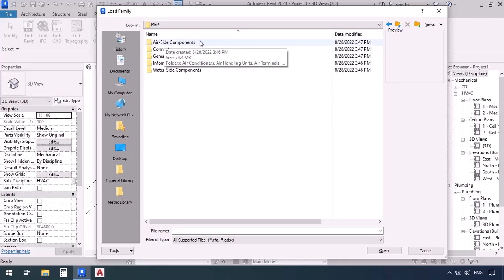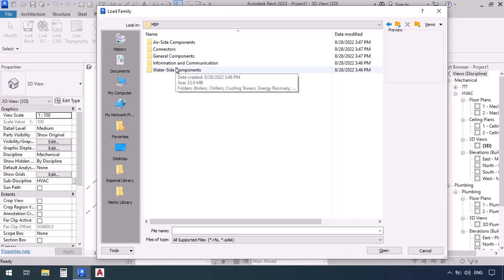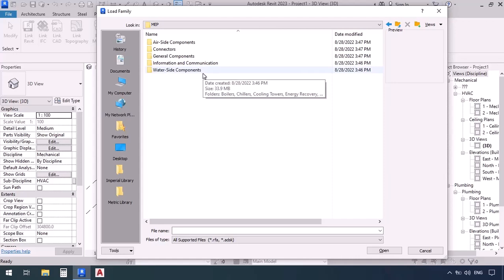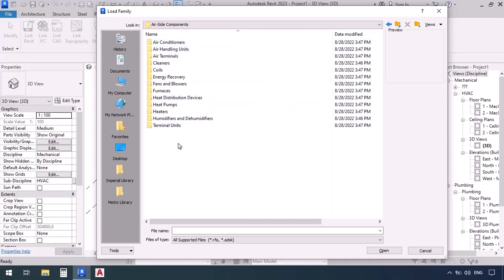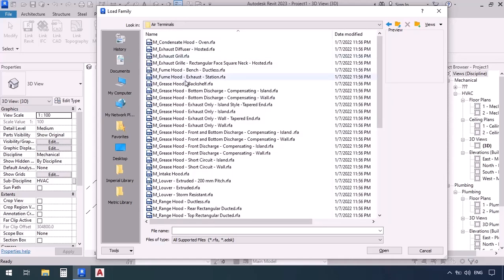There's a folder named Airside Components, which includes the items that are related to air. There's also another folder which we will talk about later. This one's called Waterside Components. It's the items that are needed for water. Things like pump, boiler, water softener, just the items needed in the generator rooms. Now, airside components are the ones for air. Things like terminals, fan coils, VRF, VAV, or even conditioners. So we're going to click and we can see the folders for all of them here. The one we're looking for is air terminal. So we're going to click and open and we can see all the types of terminals listed here.